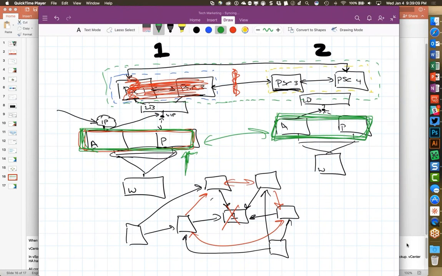Let's see. Yes, so vCHA is not a thing for Windows vCenter. It is exclusive only to the vCenter Server Appliance starting with 6.5. If you're currently running a Windows vCenter server, in order to use vCHA, you would have to use the migration tool, which will allow you to go from Windows vCenter Server 5.5 or 6.0 to a VCSA 6.5, and once you're on 6.5 VCSA, then you can enable vCHA.